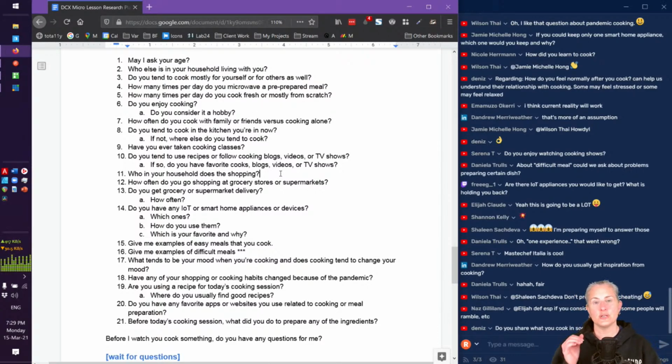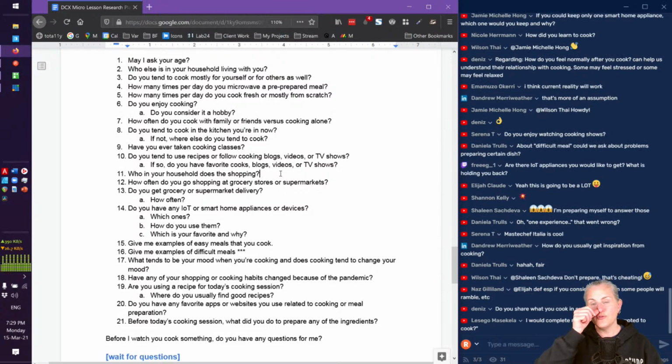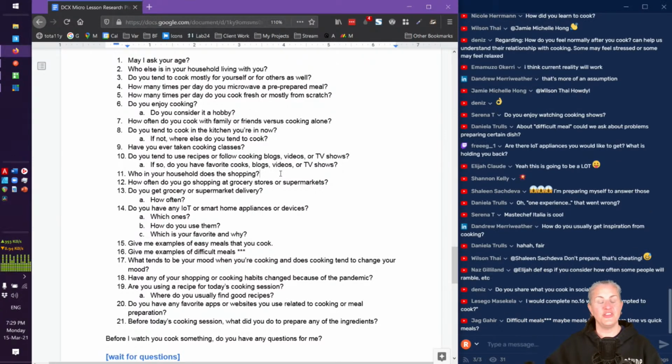And remember our goals. Our goals are to learn about people home cooking for themselves or others in the pandemic, on the assumption that the company we fake work for will hopefully come up with a product or service or digital thing that would help home cooks. So what can we learn that's going to help us invent that thing, whether it's digital or a physical device?